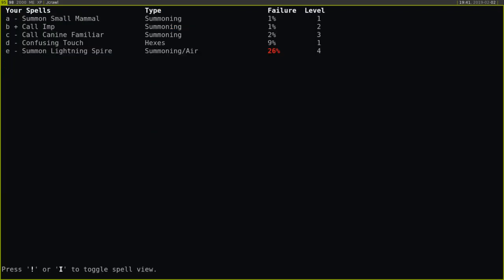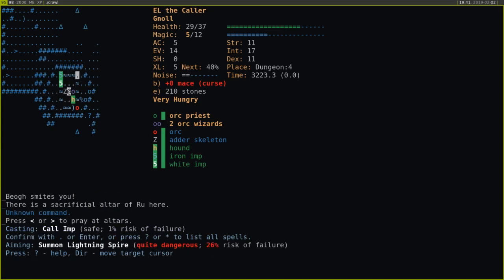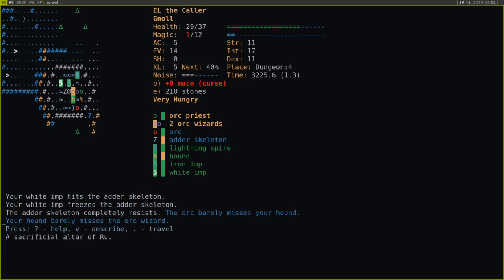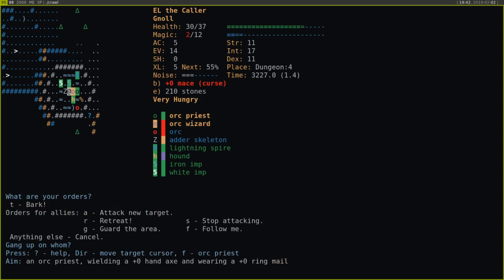We try Lightning Spire. Is it 26%? And that doesn't actually mean 26% failure rate, even though the heading here says failure. That is not the case. I think that number is closer to the chance of a bad miscast effect rather than a failure of it. So let's put Spire right there. And we have one. So Summon Lightning Spire is like the backbone of most try hard wins. There's probably a better way to say that, but it puts in the work. Like, it just almost one hit this wizard. So I'm going to tell everyone to attack the Orc Priest.